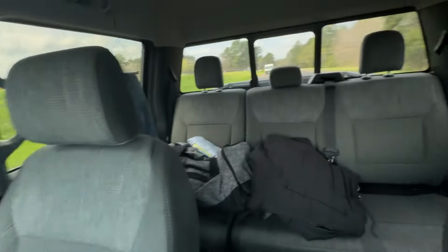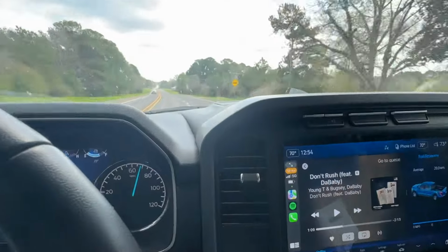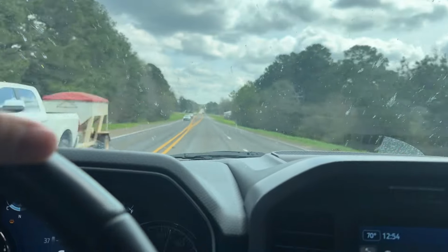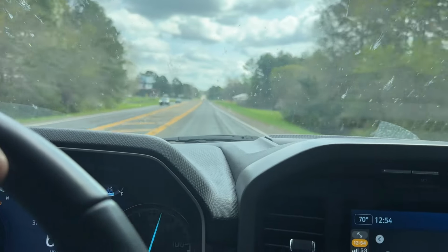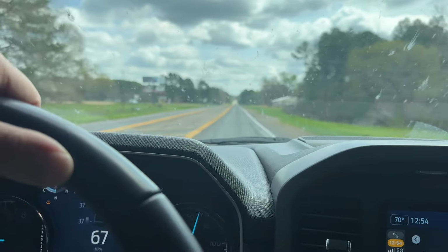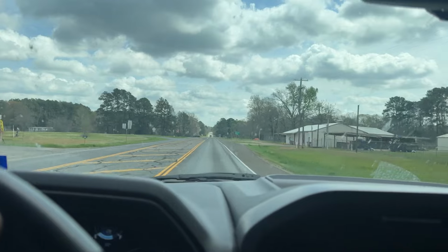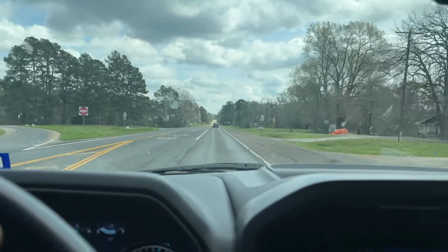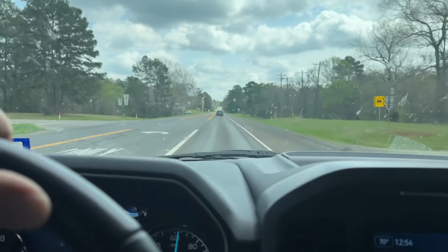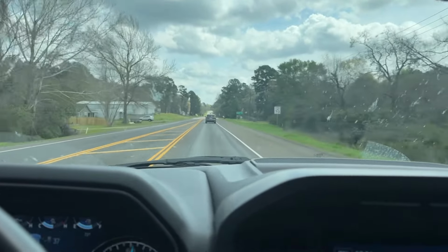And it's been great for me. So I hope this helps anybody who's kind of in between, maybe getting rid of a Chevrolet or a Ram and coming to Ford. Because I wasn't a real big fan. I always thought they were overpriced for what they were just because of the name. But you find people that just won't buy anything but Fords. I'm not that kind of person. I'm still going to buy the best deal. But I do like the choice that I made here.